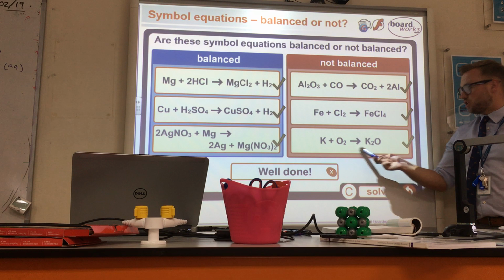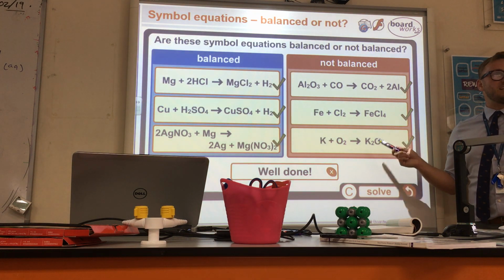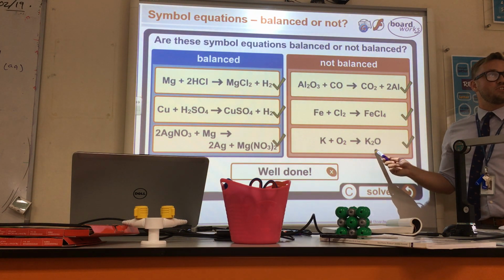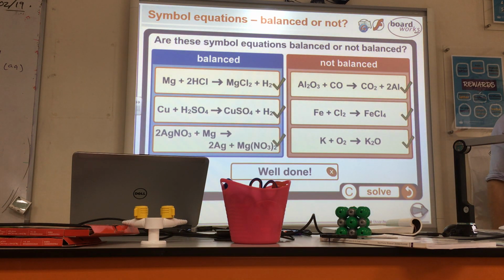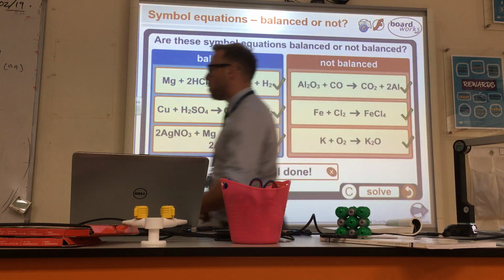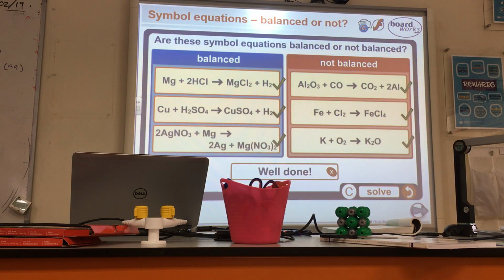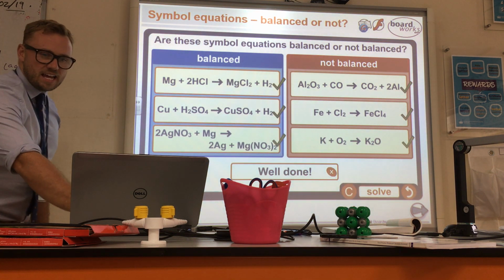The oxygen is O2 and the O. But the problem is, it looks a little confusing, so make sure you check them. If you want to, draw the atoms underneath, and that'll make more sense to you. Okay? If I was doing that last one, I might even draw my K, I might draw my oxygen, and then I'd draw them on the other side, and I need 2 Ks and 1 oxygen, and I'd notice that they don't match up. Okay? Fine.